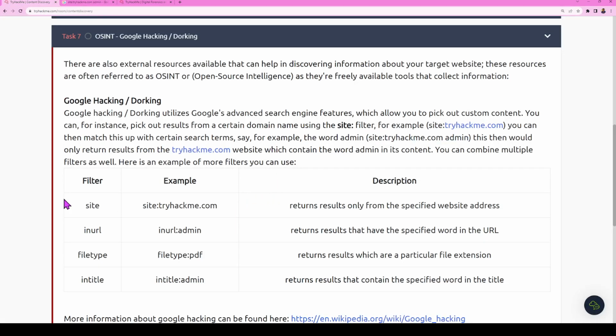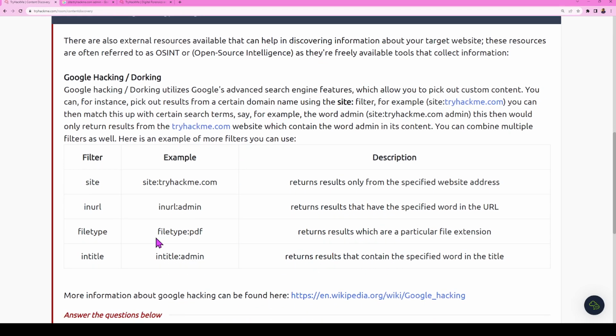All right, so we have the site filter, which only returns results from specified web addresses. We have inurl. Inurl:admin, for example, returns results that have the specified word in the URL. Filetype:pdf returns results which are a particular file extension.